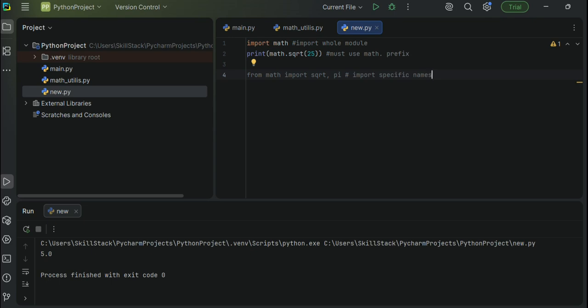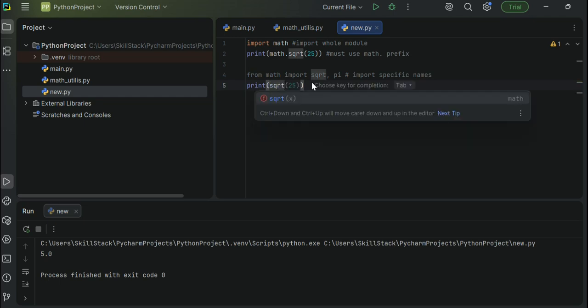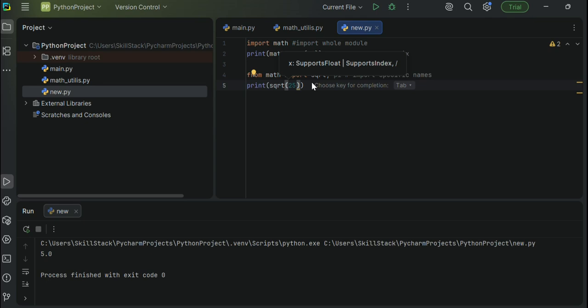And now when you import the specific names, then you don't have to use the name of the module. You don't have to use math now because you have already imported the names of the functions, the constants, whatever you call it. So you have to use the names, not the name of the module. Okay. So instead of using math dot square root, you are going to use now just sqrt, and let's say, let me just write 36.